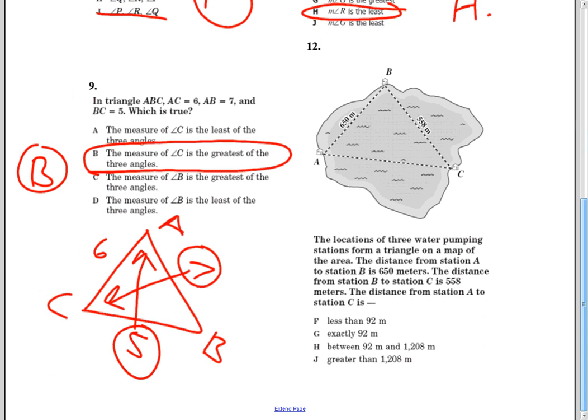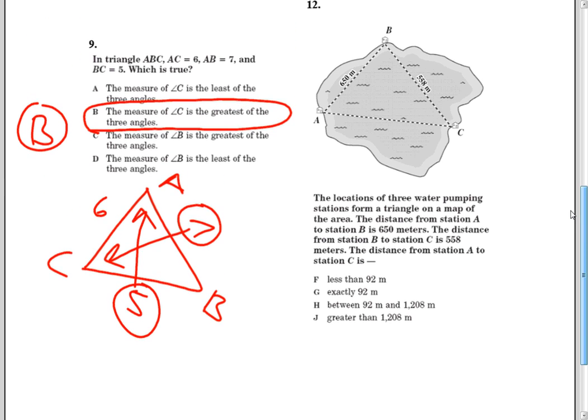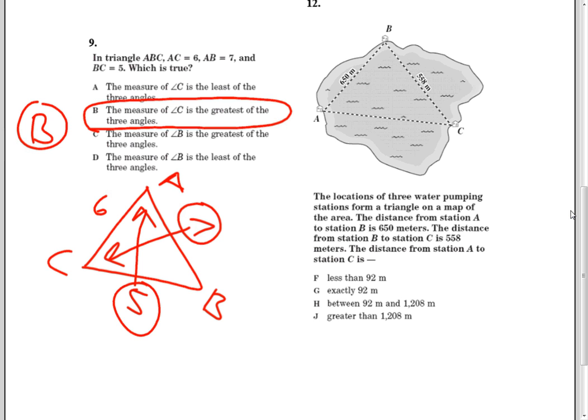Question 12. Don't freeze up when you see a lot of words. Everybody in here knows how to read. When you see word problems, that's good because you're being given way more information than you would in a regular problem, or the exact same information. We've got 2 sides. That was this case, where the 2 sides could form a very obtuse triangle or a very narrow triangle.